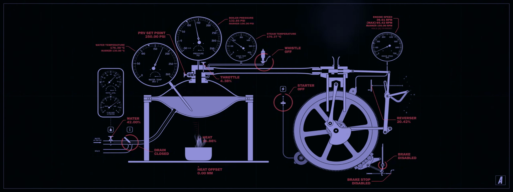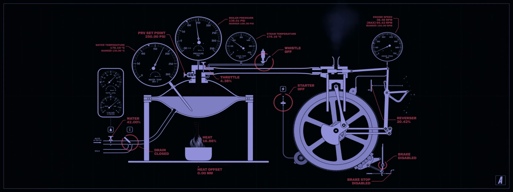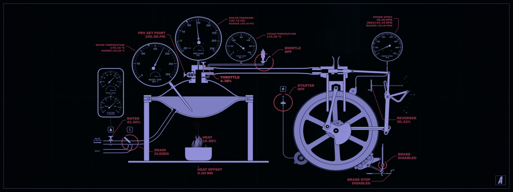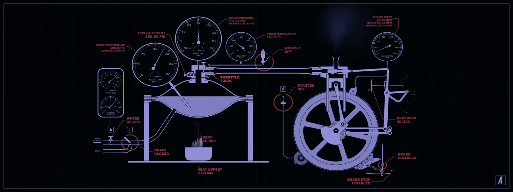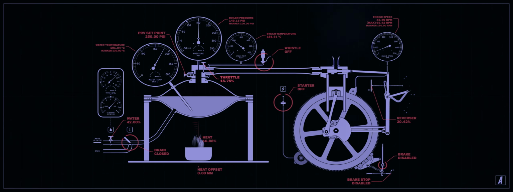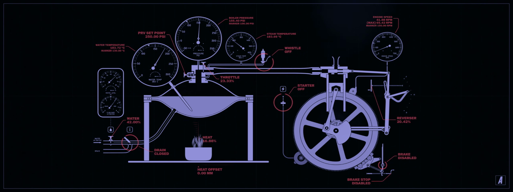So now the engine itself is starting to move, and you can see that our RPM is changing here. Now, if this was a locomotive, this would be turning wheels, which would be turning the engine, which would be moving the train along. And you can see our boiler pressure is starting to come up because we're creating a draft.